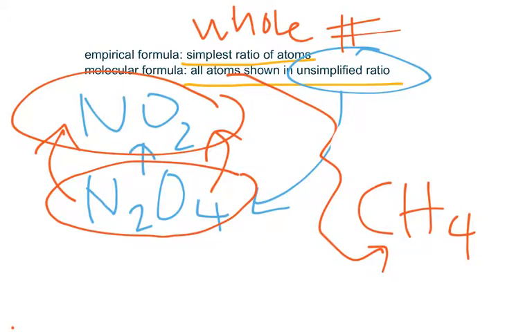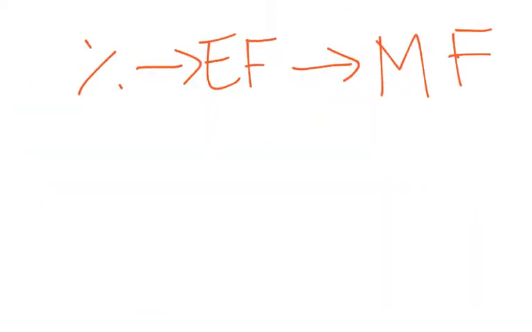And because the ratios of the atoms stay the same, the mass percentages of each atom of the compound also stay the same. So this is 1 to 2, this is 2 to 4, but if you simplify it, it's 1 to 2. So that's why when we're given mass percentages, we will only be able to convert it to the empirical formula first, and we need a bit of extra information to get to the molecular formula, which I will talk about very soon. So let's do a practice problem.